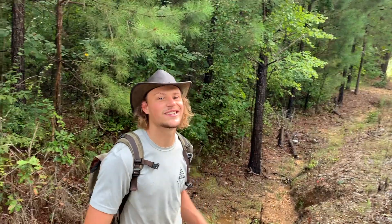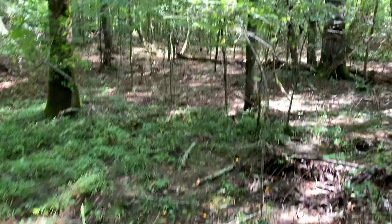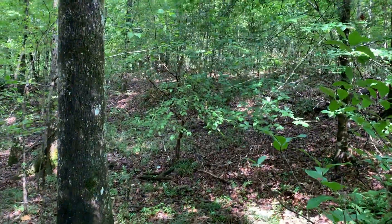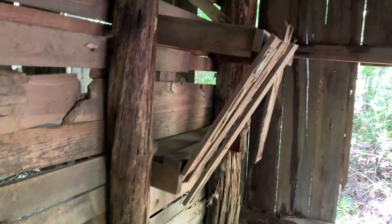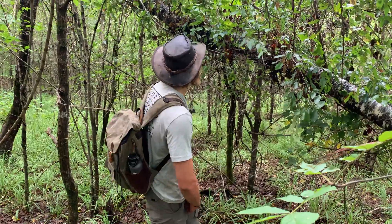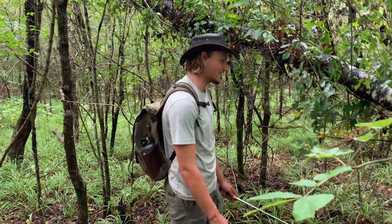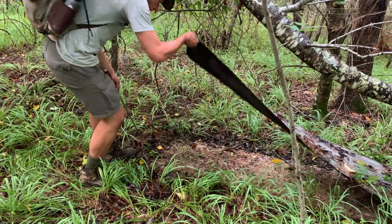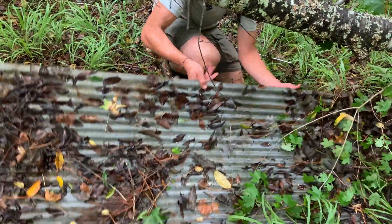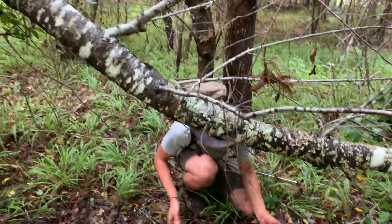So we just pulled up to the spot where we're going to hopefully do some flipping and head into the woods. We've got this old, abandoned structure down there that I have high hopes for — we're going to go try to find some snakes in it. There's this kind of woodland habitat, abandoned structures, a lot of jars. Maybe they're moonshining. So we just got to the spot that we're going to be doing some tin flipping. Here's one of the first pieces — this is one that was laid out by my friend Billy, but a tree's kind of falling down on it. There's not really anything under here, but it's nice and dry, which is good. The snakes might be trying to get out of the wet environment and under this type of stuff.